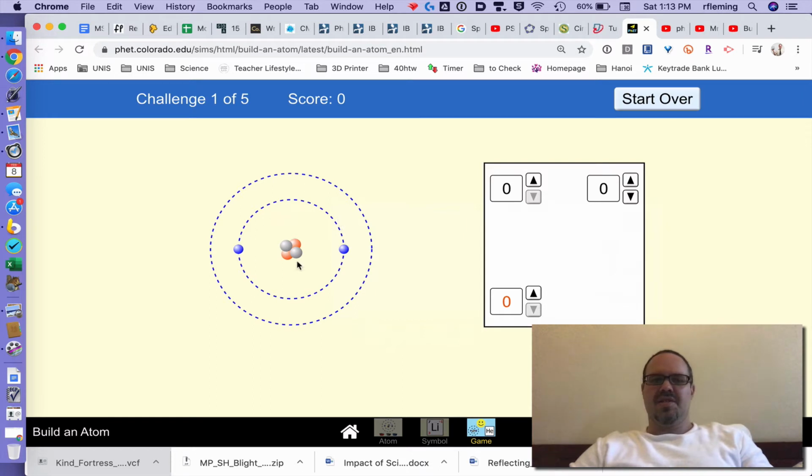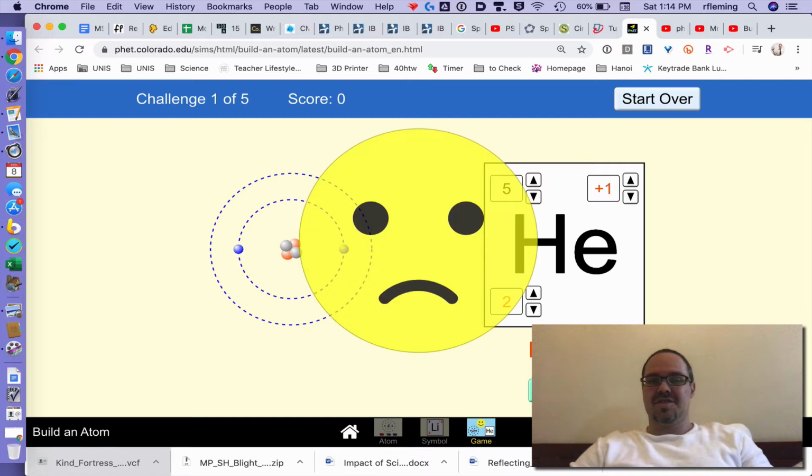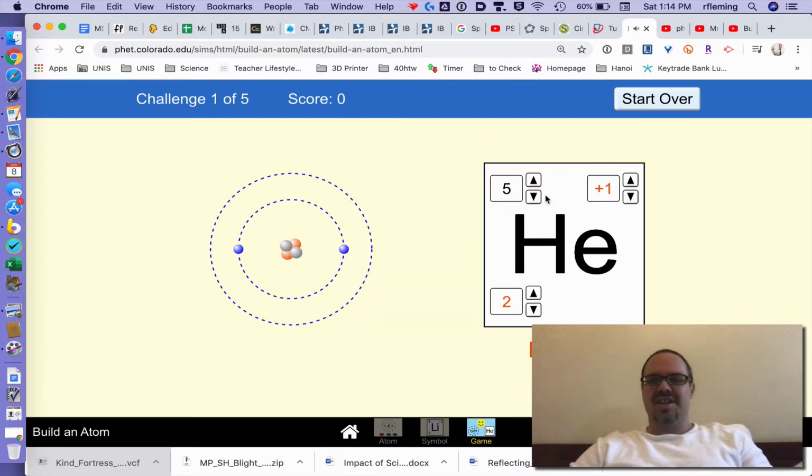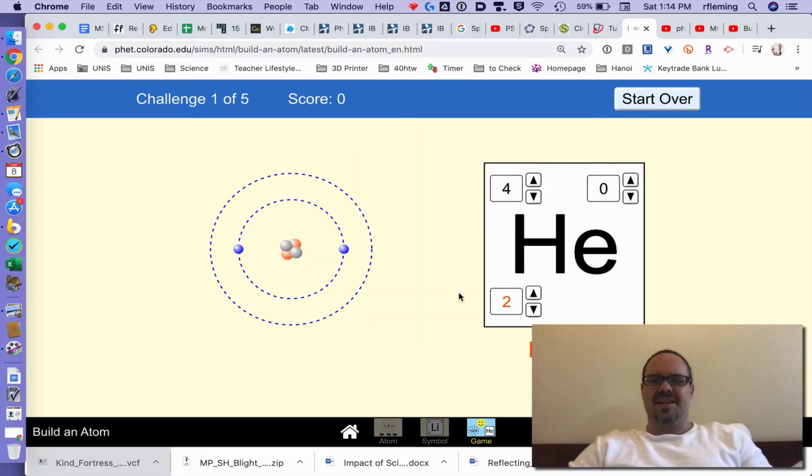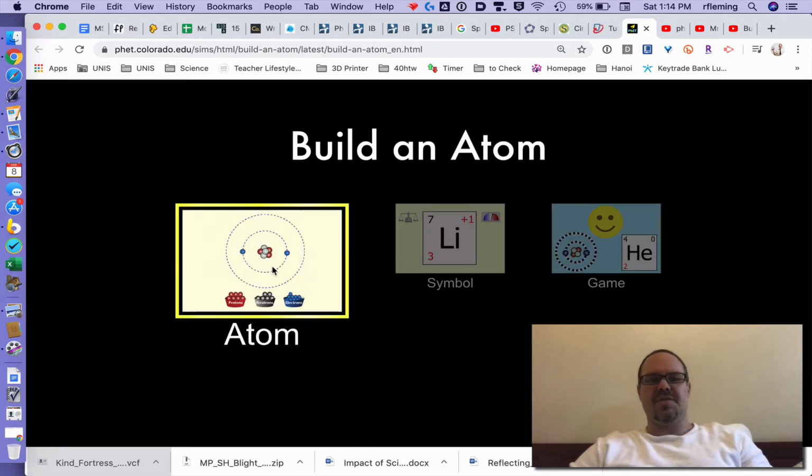The first game here, we see an atom, and inside here there are different things. I see some protons, I see some neutrons, and I see 2 electrons. And I have to figure out what all these things mean. So maybe I should go back. I'm just going to give this a shot. Oh yeah, I knew it wrong. Let's check again. Oh, still wrong. Show answer. Oh, it's close, but I had that. Okay, so maybe it's better, instead of going next, I'm going to go over here to the atom and first figure these things out.